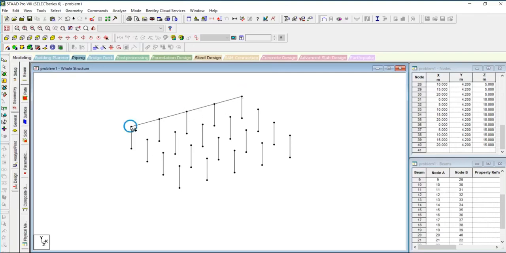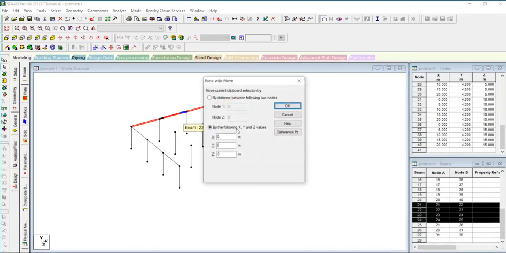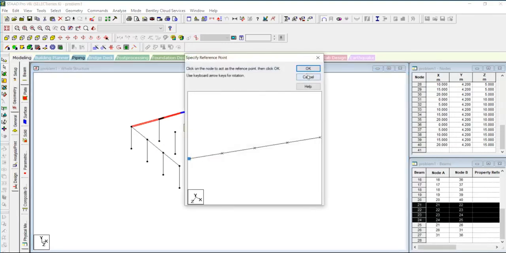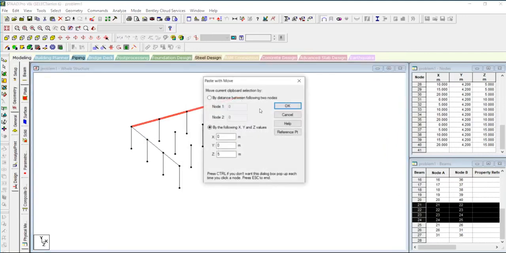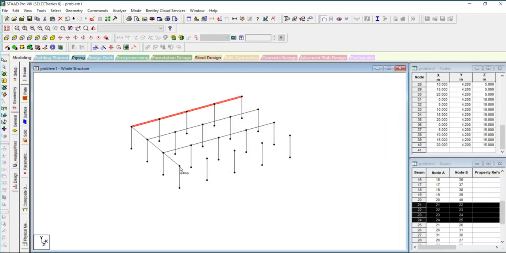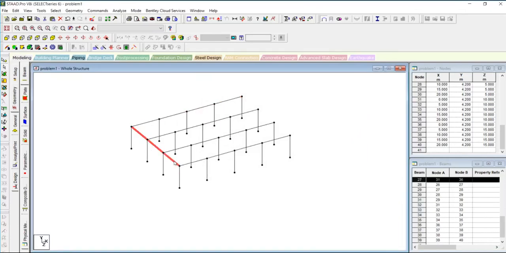It is the fastest method for drawing the same parallel kind of beam, and similarly for this also.